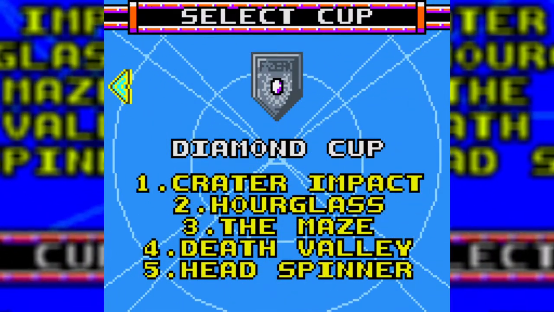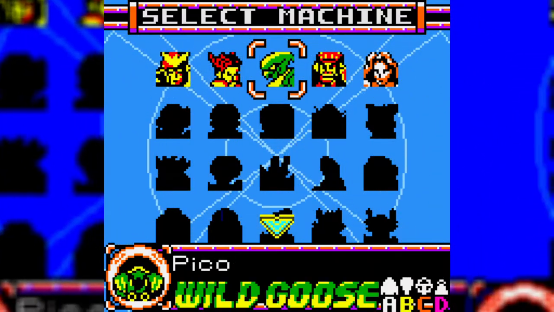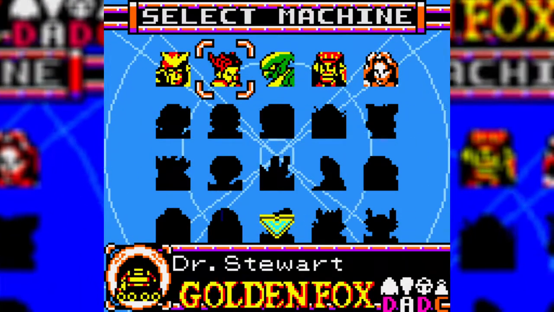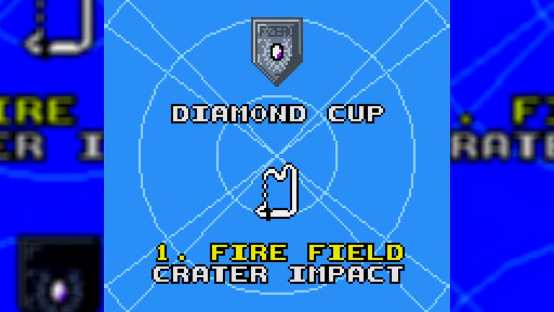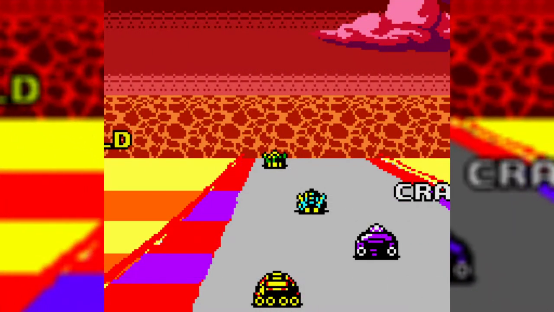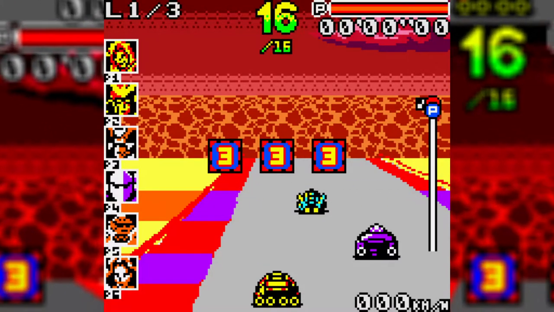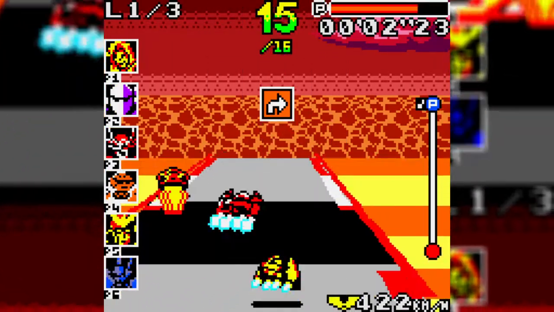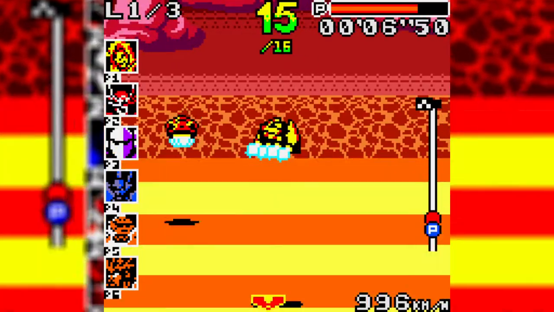So we did Emerald Cup, so let's just do the last cup, and then experiment around. I was playing with Wild Goose, my boy Wild Goose, the whole time, but I kind of feel like, let's go Golden Fox this time. And I'm curious if I can play with my D-pad on the GameCube controller. So this is going to be interesting. Let's see. A little too soon? Nope. Yeah, it works. The D-pad works. So I can actually play with my D-pad here.